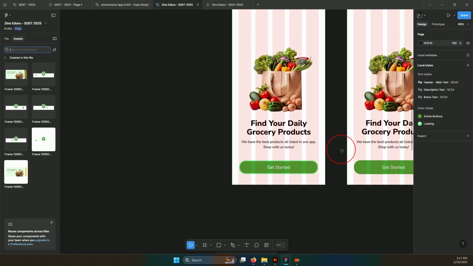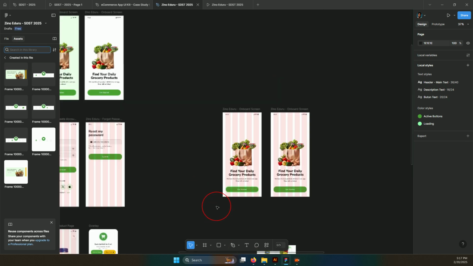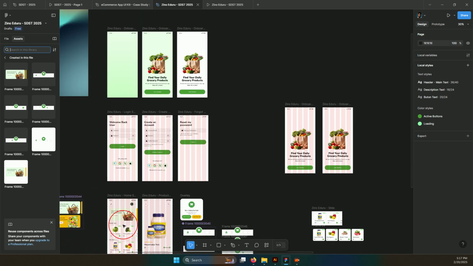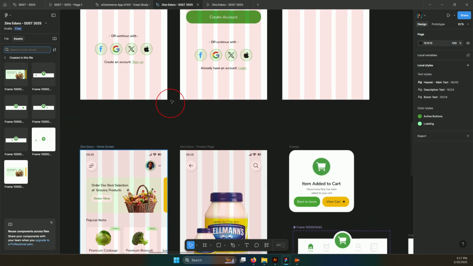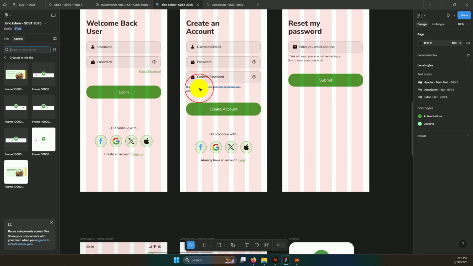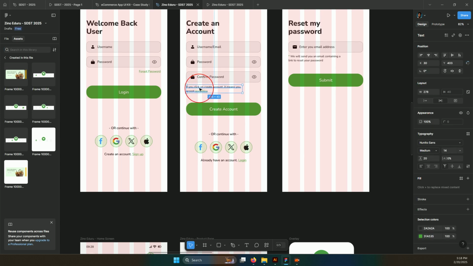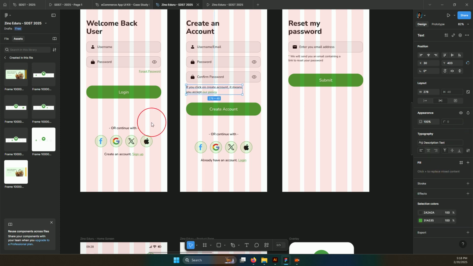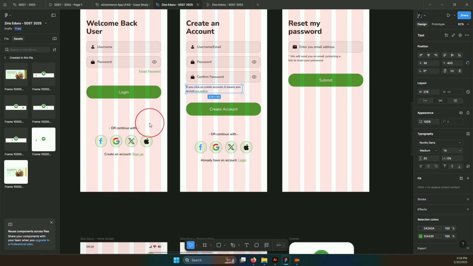So if you have any questions, just let me know, and you can also try it throughout your workflow. When you're working now, let's see. So we have the text here. Okay, so let's see if a text is not the same size as the other one. So we can actually just come here, click on this, a different random text, and then we'll go to typography, and then we'll say we want it to be in the descriptive text. You see, it increased it, so you can actually use it to fix all round.